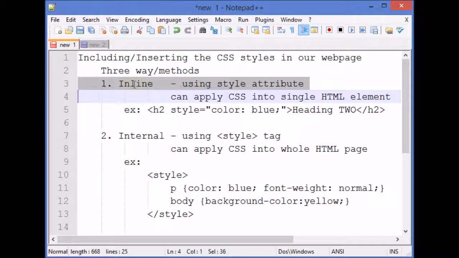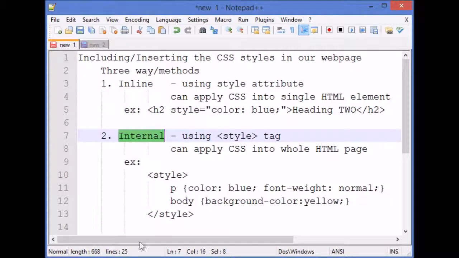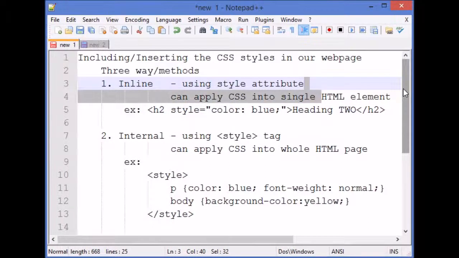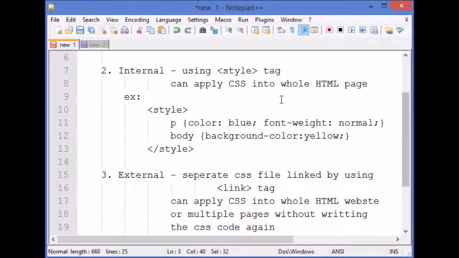The three methods: inline, internal, and external. The inline method basically uses the style attribute, and at a time it can apply CSS to single elements only, right? Whereas the internal method uses the style tag and it can apply CSS to the whole page.